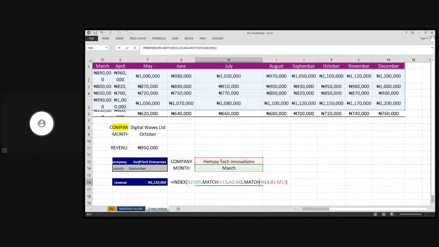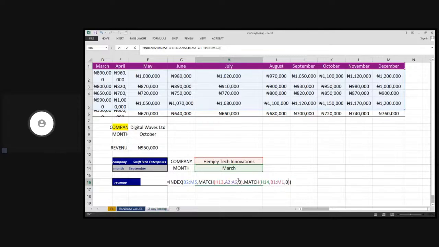Now, here there's what we call match type. Your match type determines the kind of result you will get. But in this case, we want to get the absolute value. We have to get the exact value of what you have been given. So I will put 0, and also here I'll put 0.